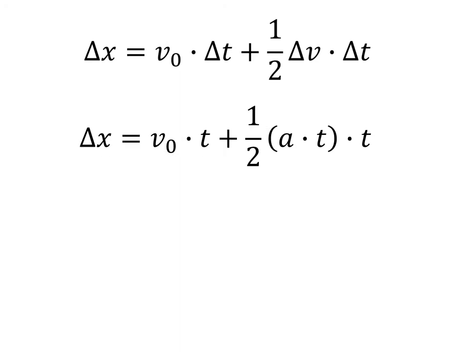I'm also going to plug in, for my delta v, acceleration times time. If the parentheses confuse you, please remember that since this whole term, 1/2 a times t, that's all multiplication. So the parentheses, you could take them out. They don't matter. It's not a plus inside the parentheses, so there's nothing to be distributed. Okay? All right. Now I'm going to simplify this.